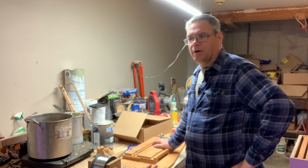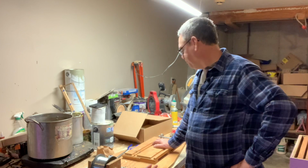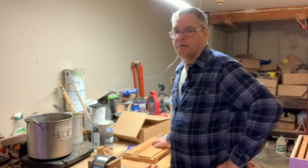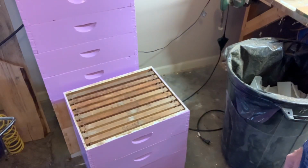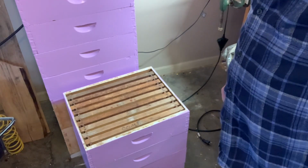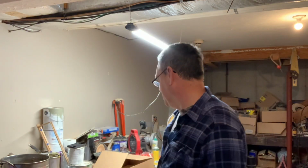I gotta go stand them back up. Need to bring them in here, but I'm a little short on room. I'm trying to get some of these frames put in. I've got some of my boxes painted, and my frames all cleaned out. Probably the worst job that I hate is cleaning these frames out. But it's got to be done.